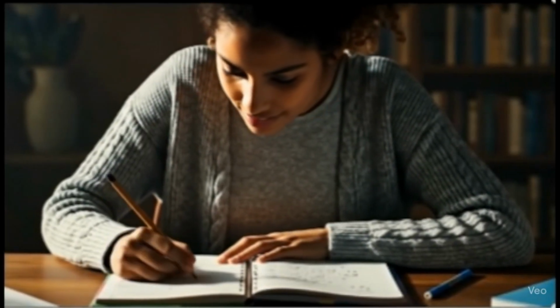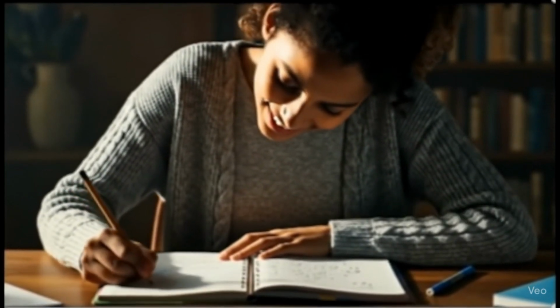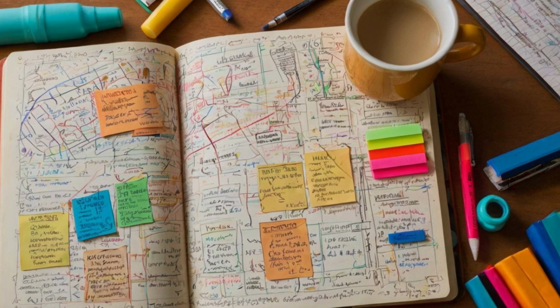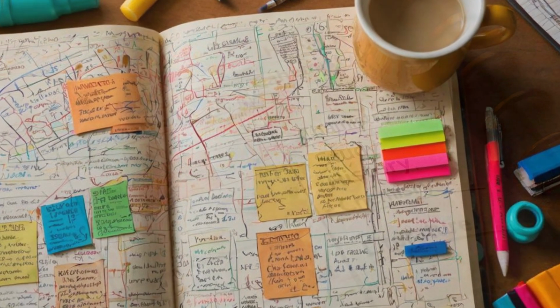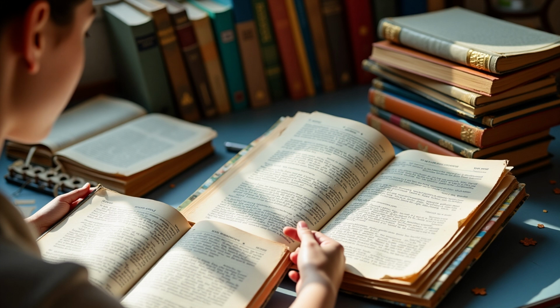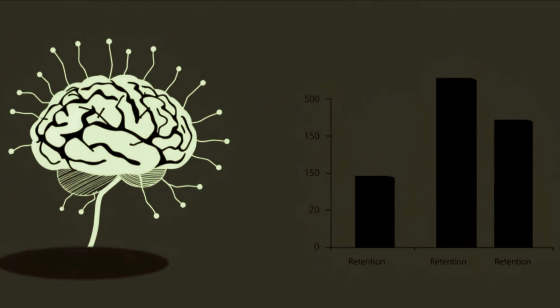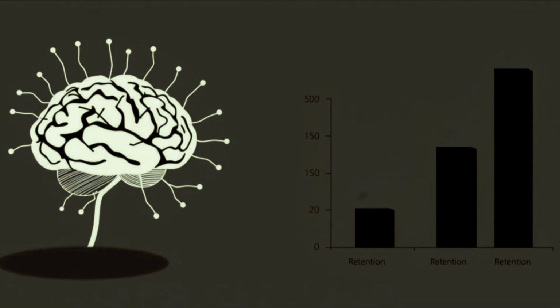The beauty of interleaved learning is that it's incredibly easy to implement. You don't need fancy software or expensive tutors. Just grab your materials and let's mix it up. Mixed subjects: rotate between 2 to 3 topics every session. For example, 30 minutes biology, 30 minutes Spanish, 30 minutes economics. Mixed practice problems: don't just do chapter 7. Pull problems from chapters 3, 5, and 7. Force your brain to choose the right strategy. Regular reviews: combine multiple weeks of material in one review session. The key here is active recall and discrimination. Your brain learns to identify different problem types and apply the right strategies, instead of just relying on context clues.